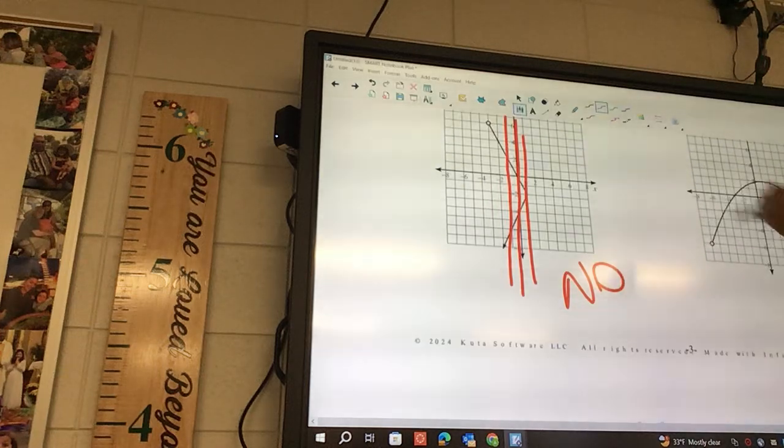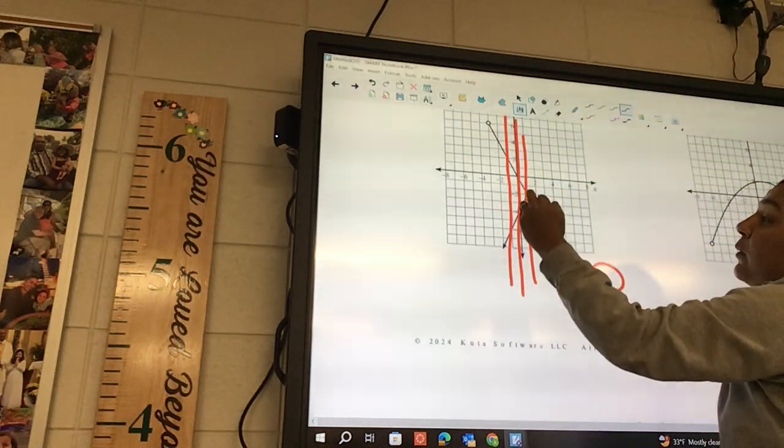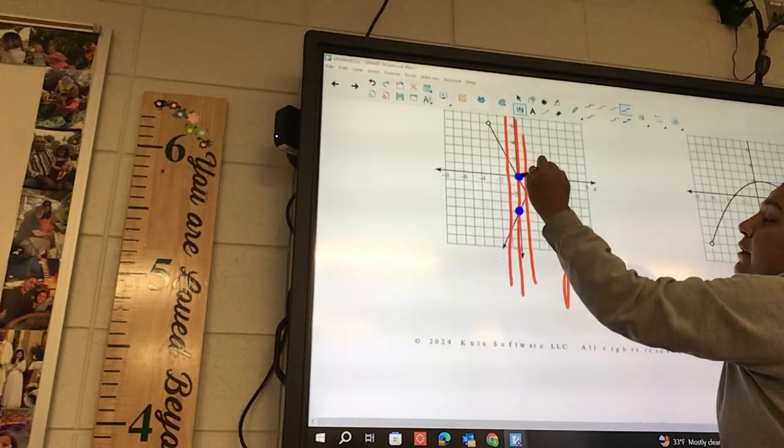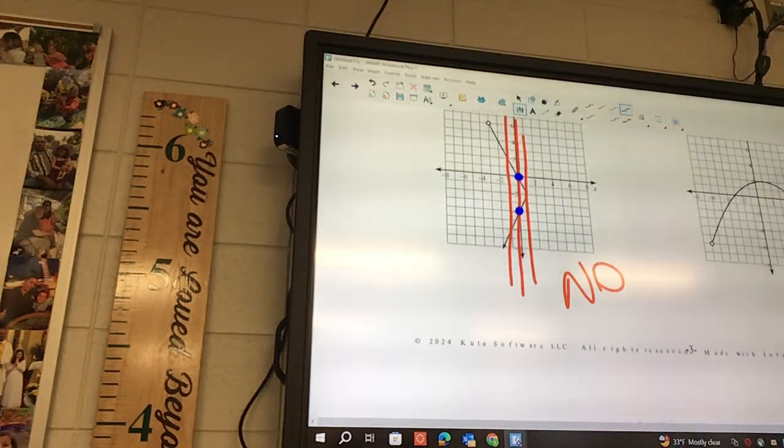Okay, and by that I mean on this line here, this middle one, see how it touches here and here on that same red line? That's a no-no. That's not allowed. Some examples of not functions are going to be closed shapes, sideways shapes. So really we just want a regular old graph.